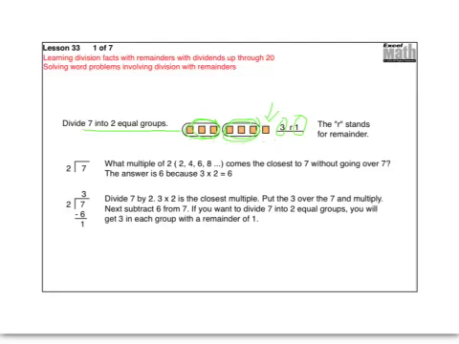Another way of looking at a problem like that is 7 divided by 2 is how many 2's go into 7. So I've got 2, I've got 4, I've got 6, and then 8. The number 7 is right here, so it goes in 3 times, 1, 2, 3, but then that 6 is not going to be quite enough. I need 1 more to get to 7, so the answer is 3 remainder 1. And they show you how to demonstrate or prove your work right here. 7 divided by 2 is 3, because 3 times 2 is 6, and you have a leftover of 1, so you'd write 3 remainder 1. Don't forget to write the remainder over there.